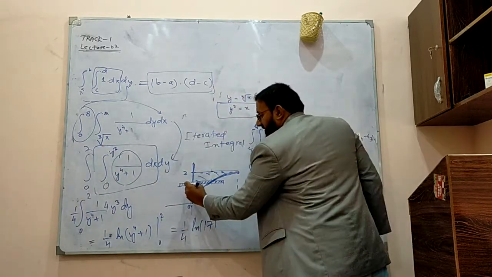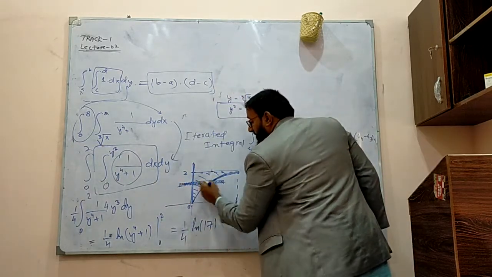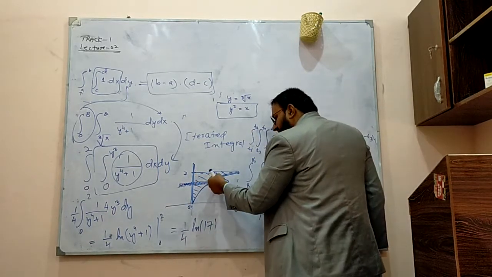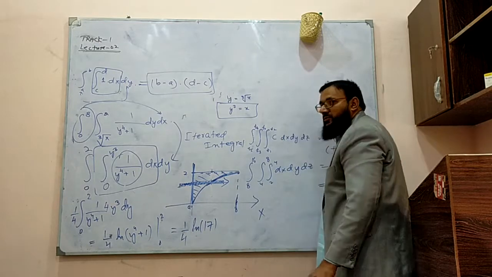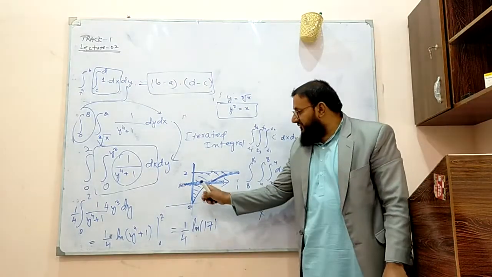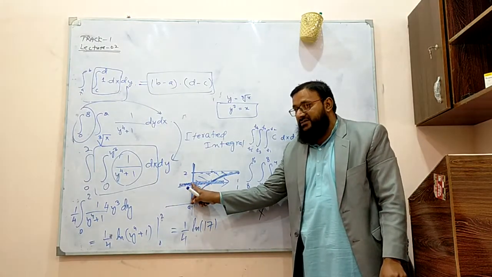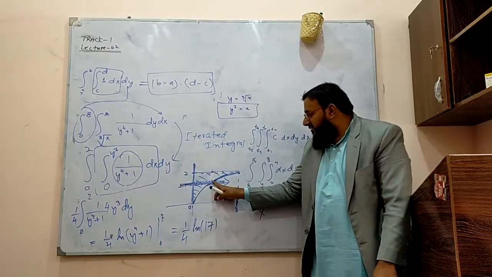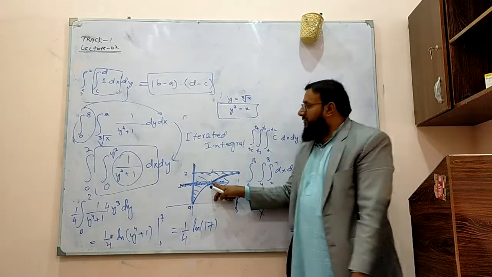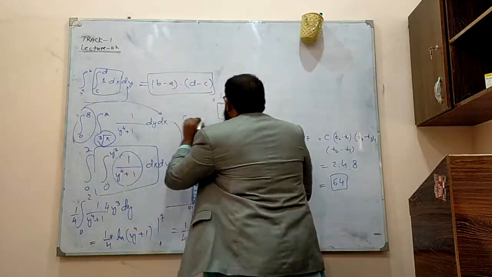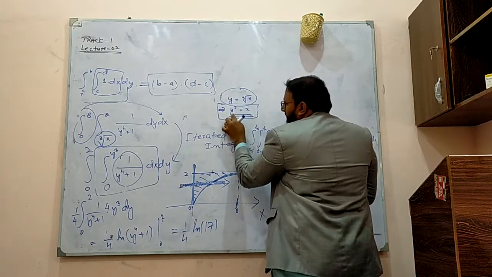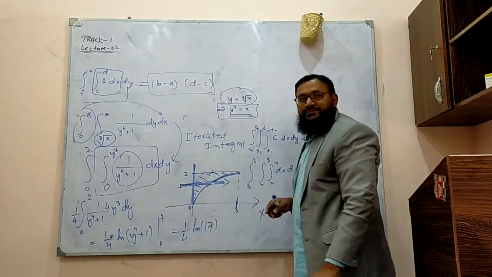But for x, I draw a line or a strip or some sort of arrow, which when it enters my region and when it leaves my region gives two most important points. You have to tell what is the value of x here. That's 0, that's the lower limit. And you have to tell what is the value of x here. How can you find out? By using this, I got that the value of x becomes y cube. So that's all.